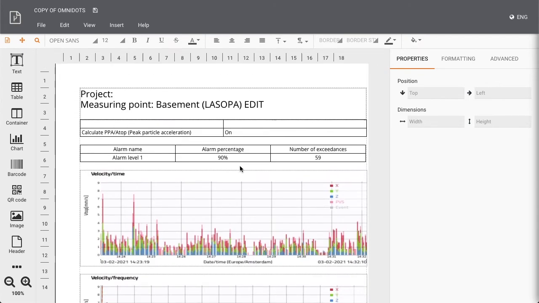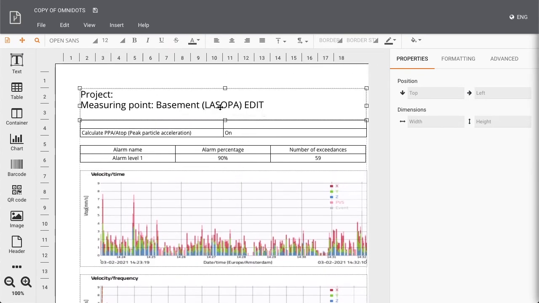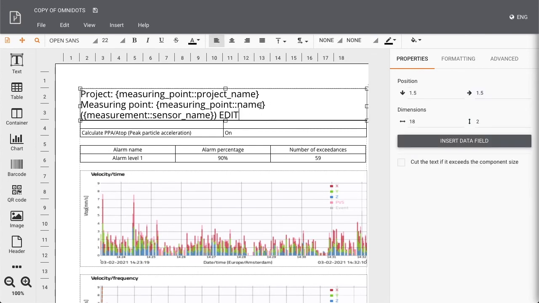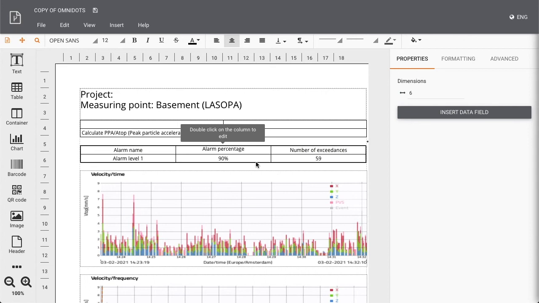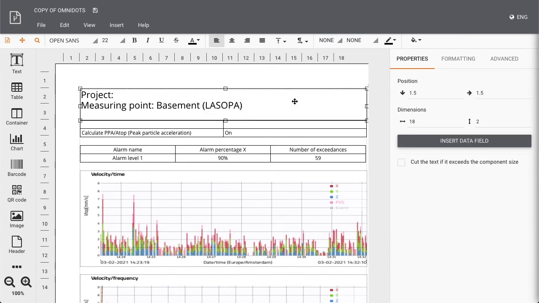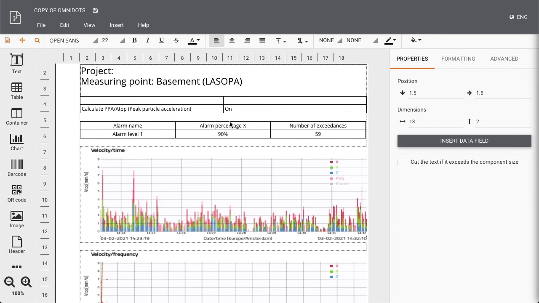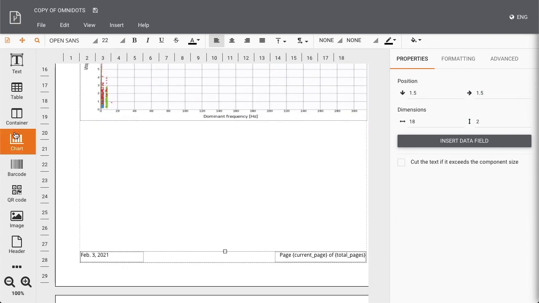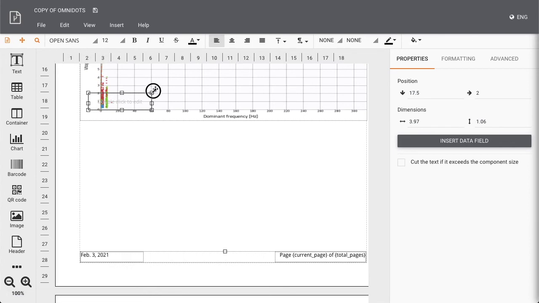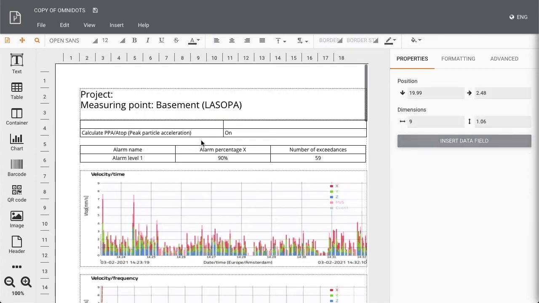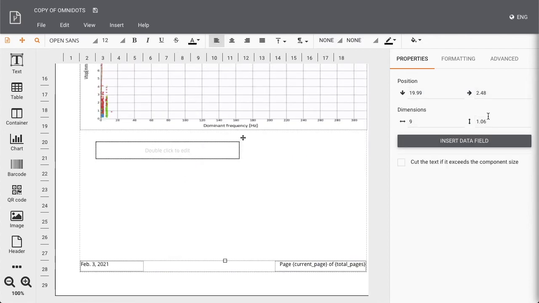So let's modify this report a bit. And as you can see, I've already done so before. Let me remove this, it doesn't look pretty. And I want maybe to add just some text here. But on the other hand, I also want to perhaps show some additional data. So there's a lot of options of things that I can enter. I can just put in a text box and move it around, size it a bit. And on the right side are all the properties and settings for that box.